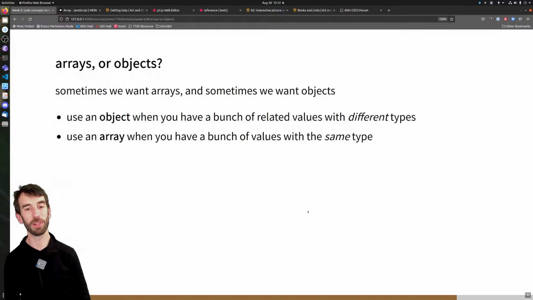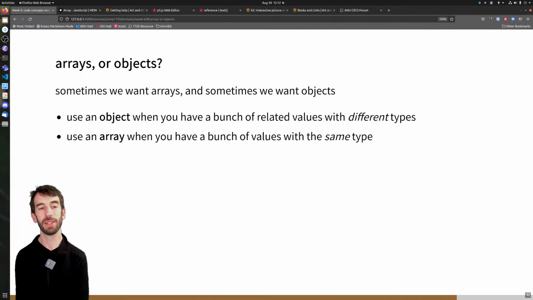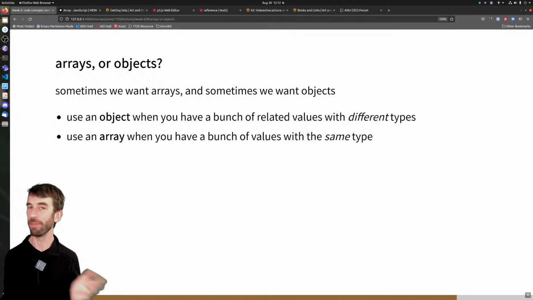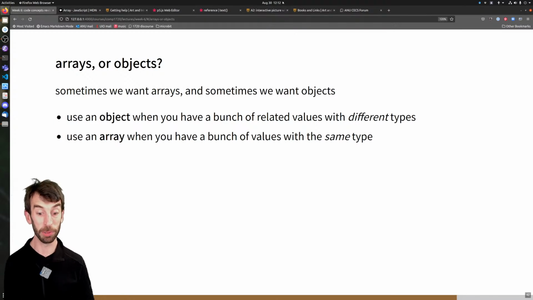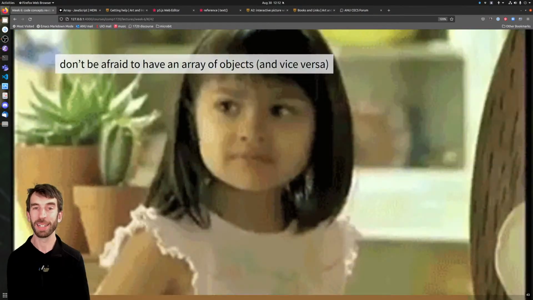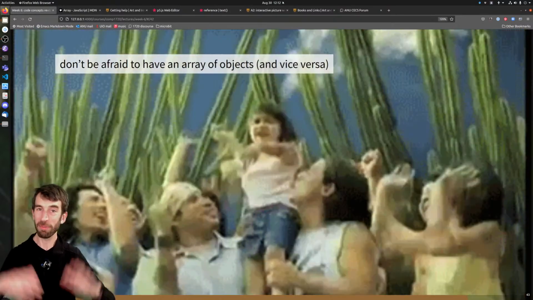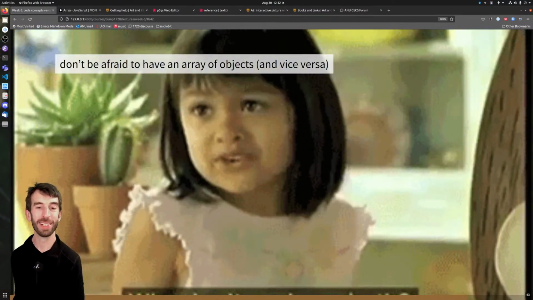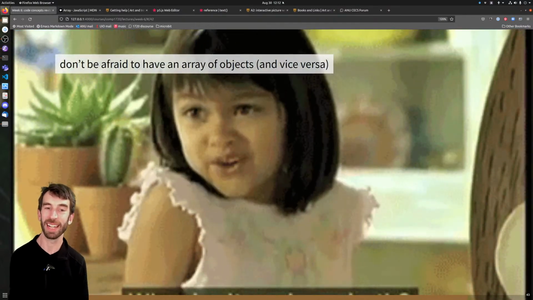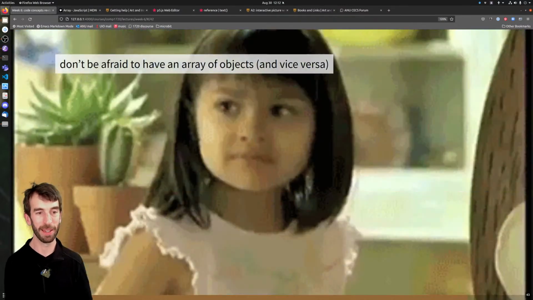You use objects when you've got related values with different types, and typically an array when you've got a lot of values of the same type. So they don't need to have names, they can just have a number. A number will do. Don't be afraid to have an array of objects or an object of arrays. We can have both. We can have all the things in our code. And it makes our code better and our lives easier and more happy to have all of these things working together.